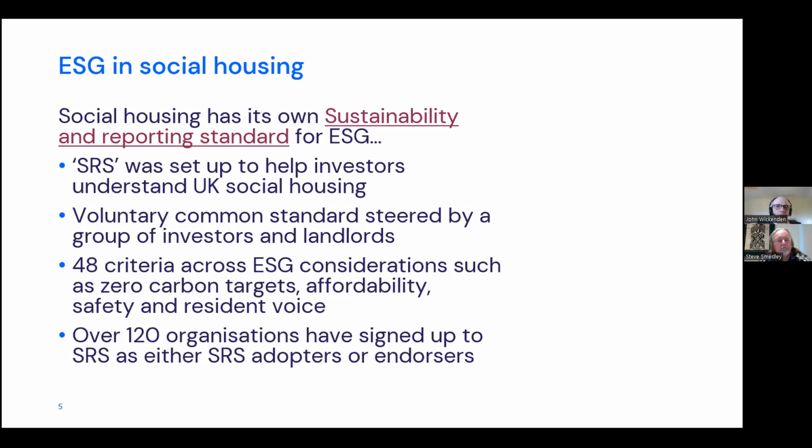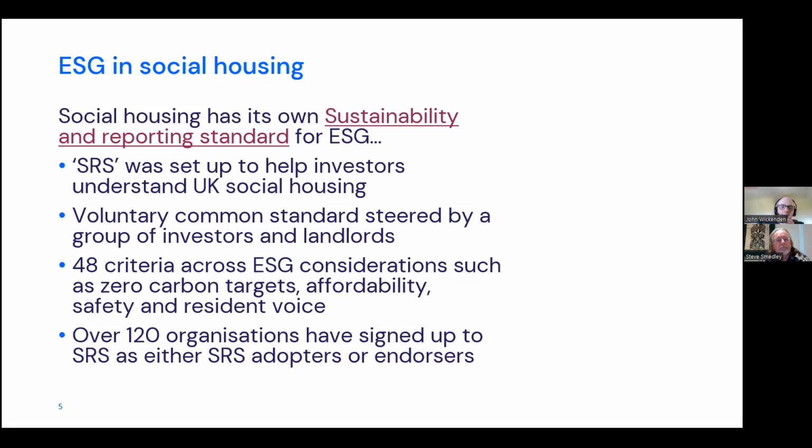It does seem to be more geared to housing associations, private registered providers, than local authorities, just because some of the measures in there about governance are more geared up to that structure than how a local authority operates. But the whole idea is that it gives a standardized basis for investors to understand what UK social housing is all about, what it does well, what it does for society, how it contributes to environmental goals, and the robust governance arrangements that are in place.